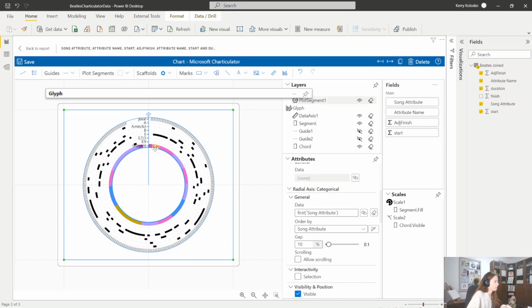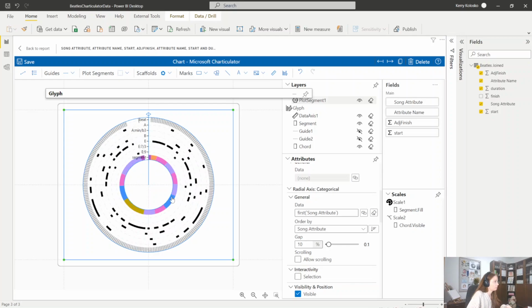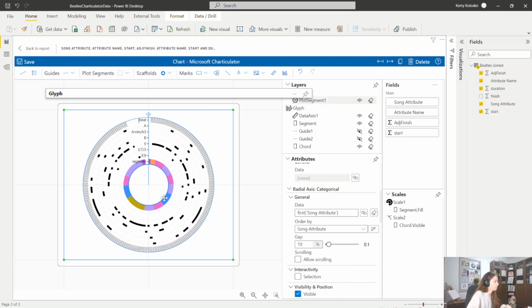I'm going to bring this segment axis in a bit, like so. Let's tap it more. And then I'm just going to hit save.